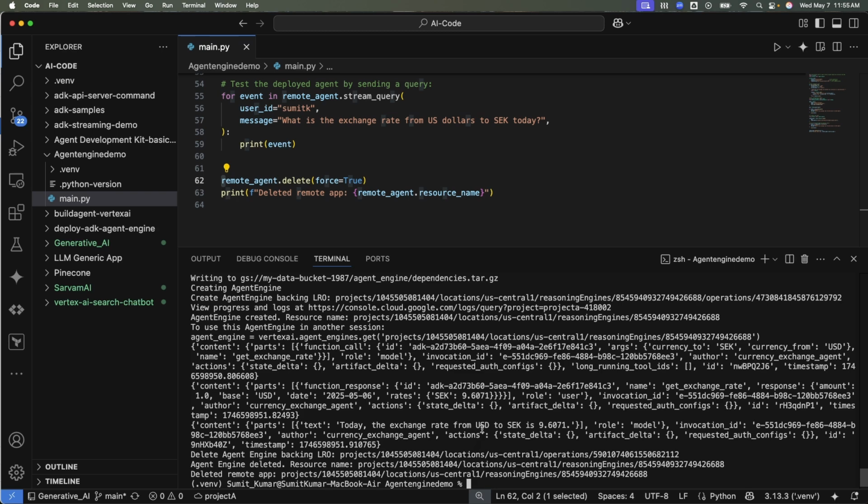In the next video, I will create a slightly more complex agent engine which will use RAG and Vertex AI Search. We will create an agent, deploy that agent into the agent engine, and send queries to the agent engine.